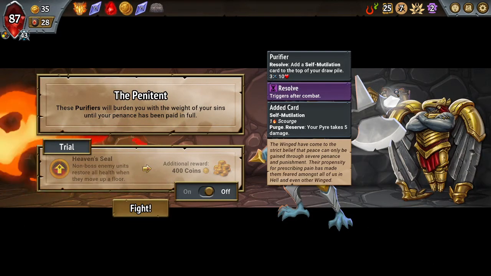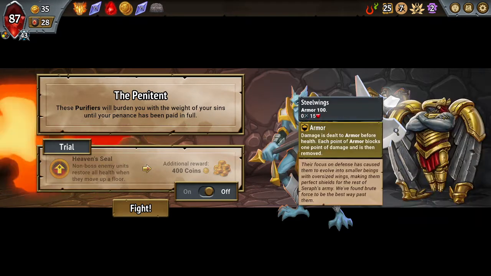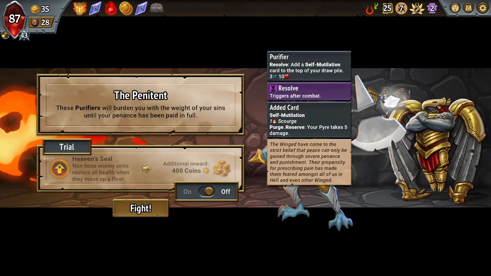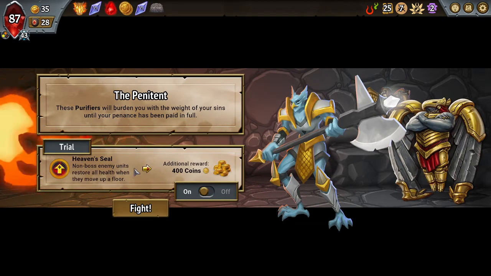Heaven's Seal. Purifiers are gonna be annoying. The Penitent, oh. I missed one. Yeah, I'm making my end game guide. There's five different variations of... and, huh, let's see, weird. Okay, good to know that I missed one. Well, anyway, let's see. Heaven's Seal.